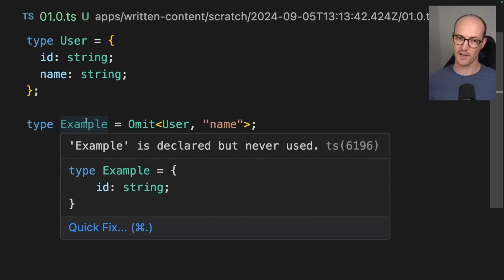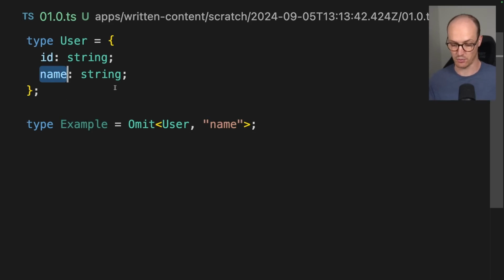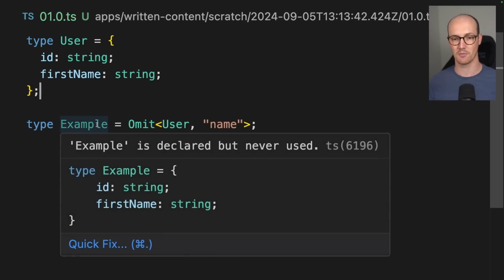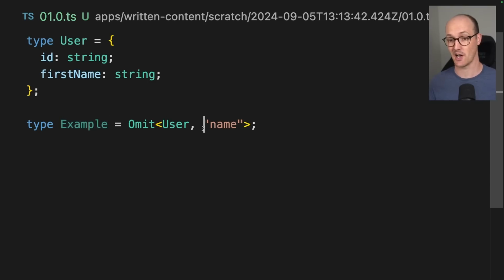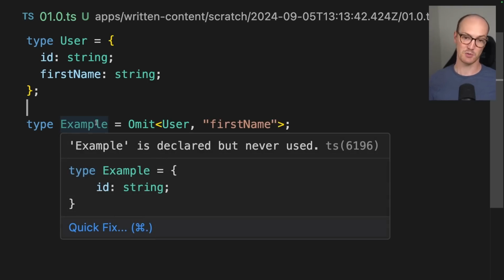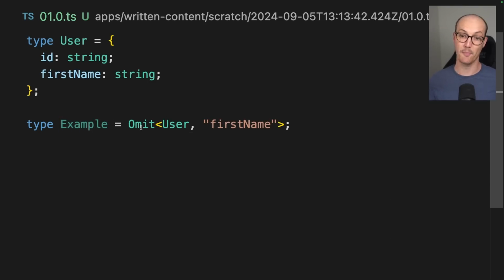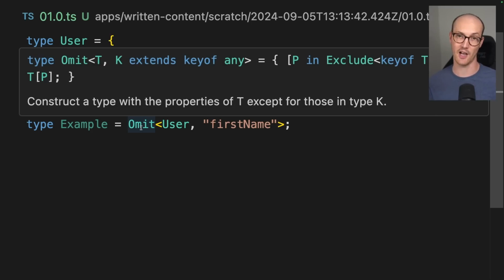The thing that's weird about this is we can actually change this property name to, let's say, first name, like that, and this won't complain, and we just end up with ID and first name instead. Surely you'd expect a type error here, and it would expect us to put first name instead, at which point we just get ID again. Well, no, Omit is actually loose by design, and TypeScript are never going to change it to be stricter.